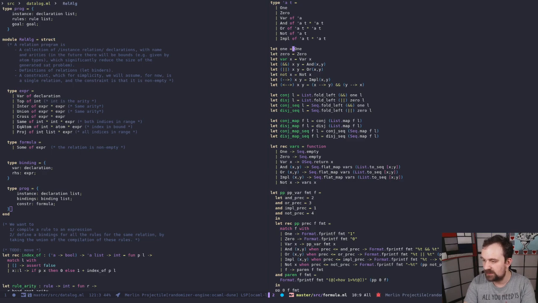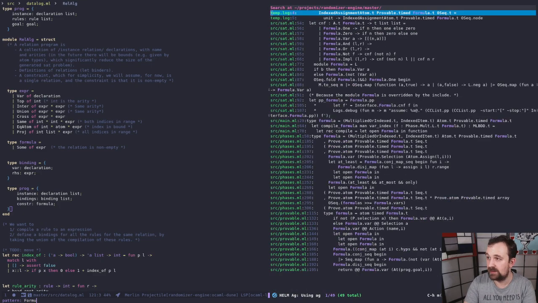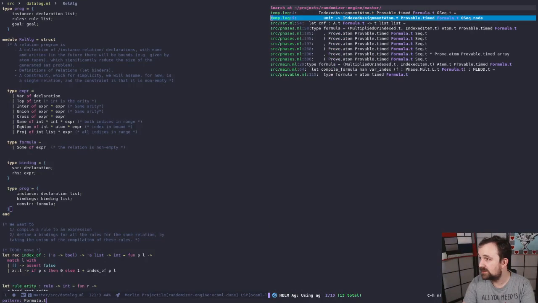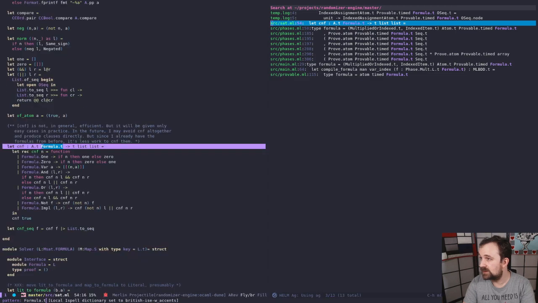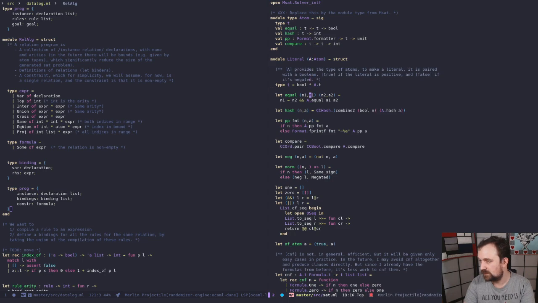Where do I use formula? Interesting. Formula.t. I use it with A, which is a type of atom that I define somewhere. I don't know where I get it from. It's an abstraction.